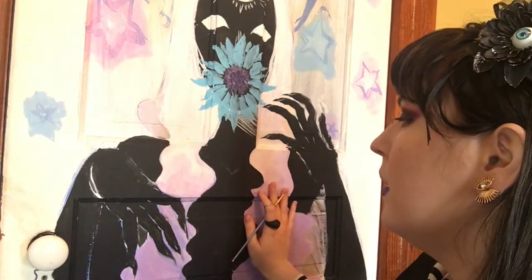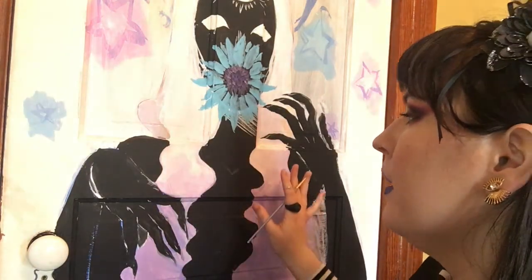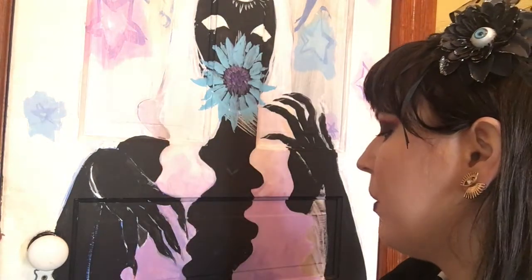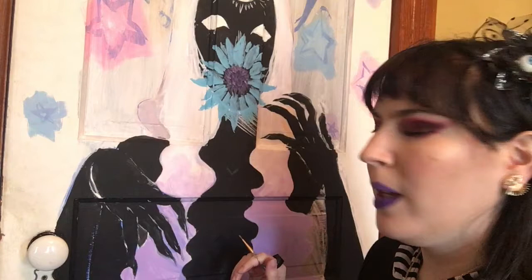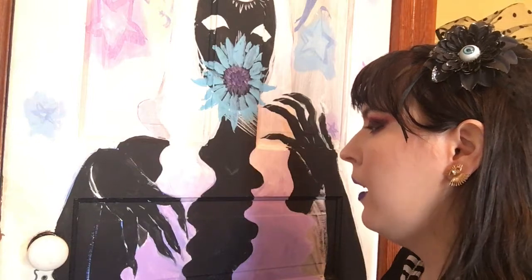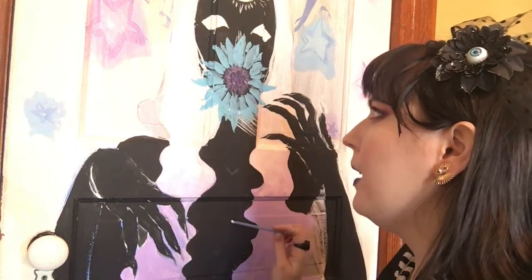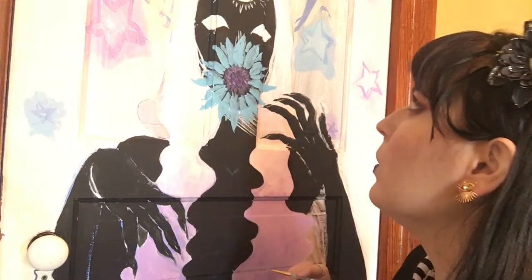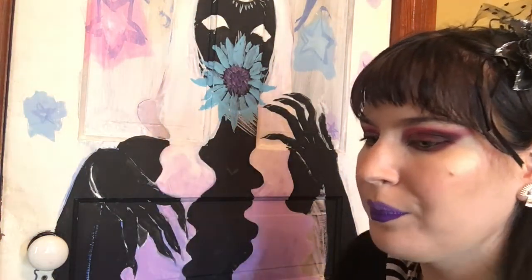So I'm trying to think where to begin because I don't know how much I want to detail her hair. I was considering just adding patterns, because I did find several inspiration pieces to help guide me on my design for the door. The one in particular I found had patterns on her character's hair, but I'm thinking with the black skin it might even look cool to add the patterns to her body, but I'm not sure yet. We will see. And I still need to figure out a background color for this painting as well. I'm so sorry if you hear me swallowing. I feel gross right now.